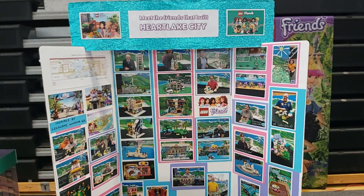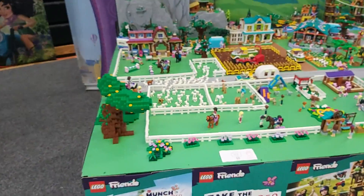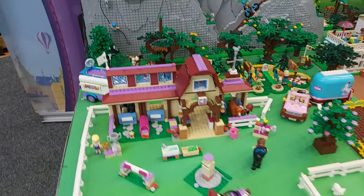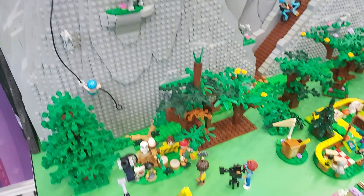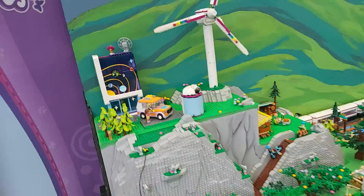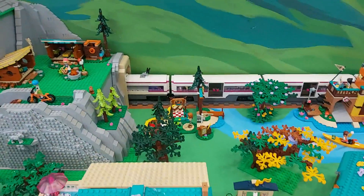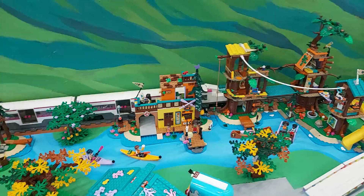Here are all the builders that contributed, and here is the display — let's take you through it. So we've got sheep on the loose, horse training, environmental activism and journalism, science and renewable energy, farming with crops, vegetables and animals, and here we've got the summer camp with mountain biking and water sports.